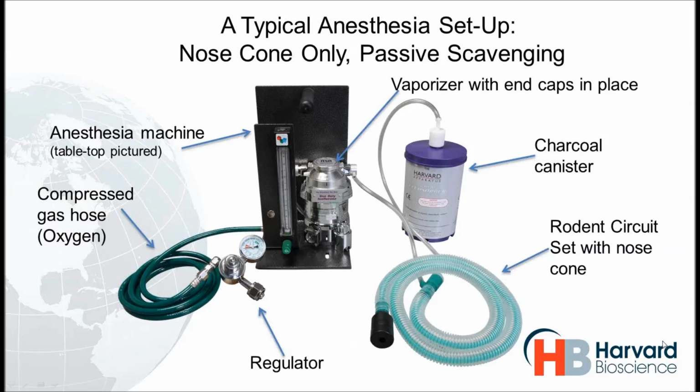For active scavenging, here are just two choices. The one on the left is a small canister. It's very, very quiet. There is no consumable item with the active evacuation system. How this one works is it creates a negative pressure. It's very, very gentle negative pressure in the canister. There's a small fan that pushes your waste gas out the red port pictured here. The downside is that you're going to either have to drill a hole in your lab to vent directly outside, or you'll have to connect to your ventilation system or fume hood, and you'll have to know that your ventilation system is actually dedicated so that you're not accidentally dosing your next door neighbor's lab.